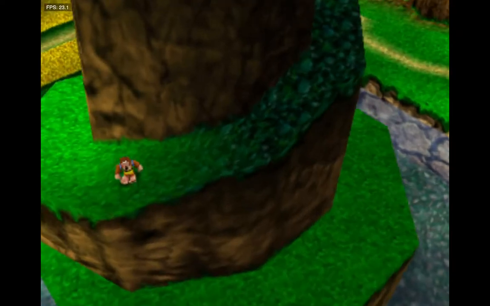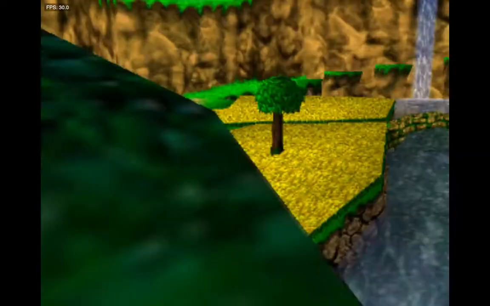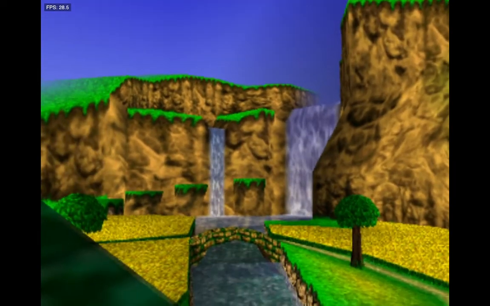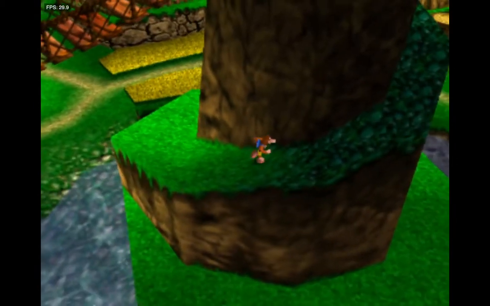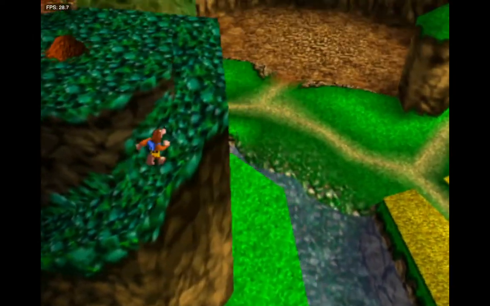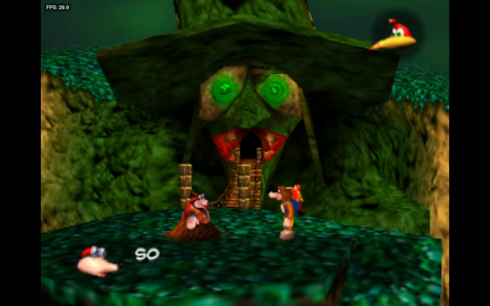Look at how beautiful this water is. This is '98, dude. They're not too far past Super Mario 64. Look how realistic that waterfall and this river are. It's beautiful. You can see the interstitial vegetation in the bridge. It's enticing to the eye. Okay. So now we're going up here. I think we have to talk to this boss.